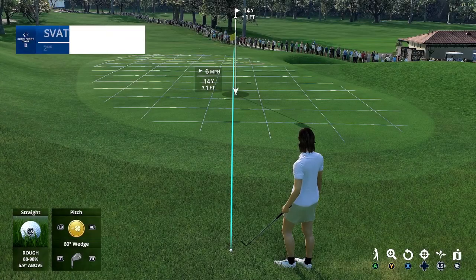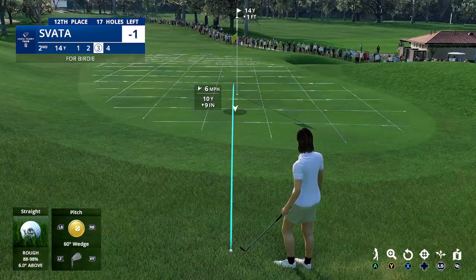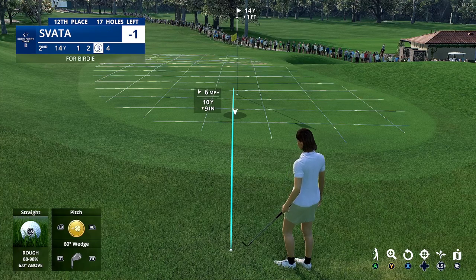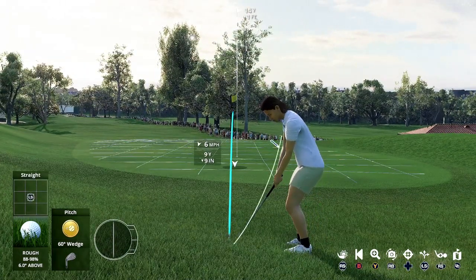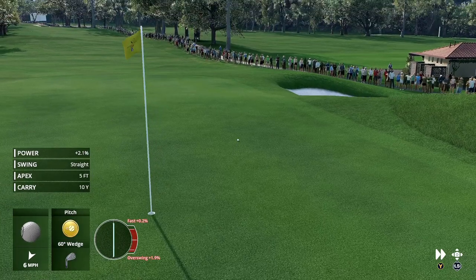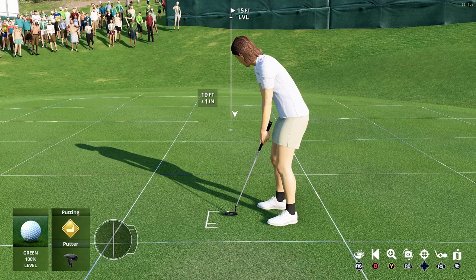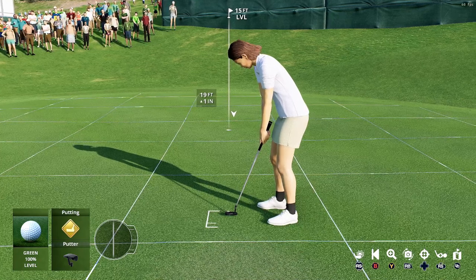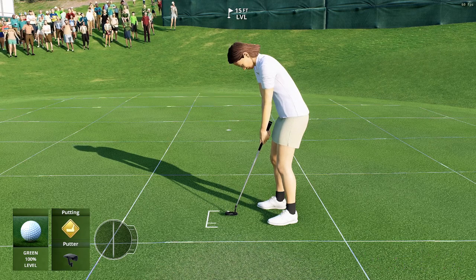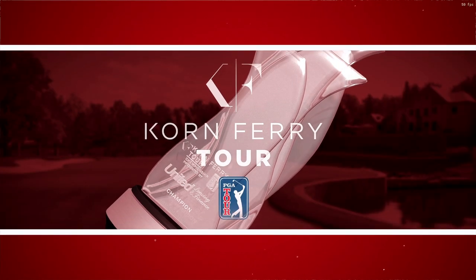Well, had a good look at the green, but couldn't cash it in. In the rough now, wondering what might have been. This one measures out to 15 feet. That's a confident roll right there. Well done. It's a par here at the second, and she'll remain at one under par.